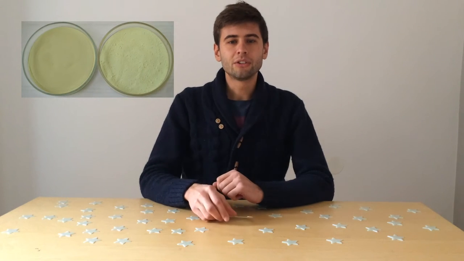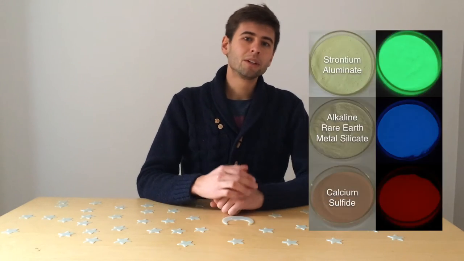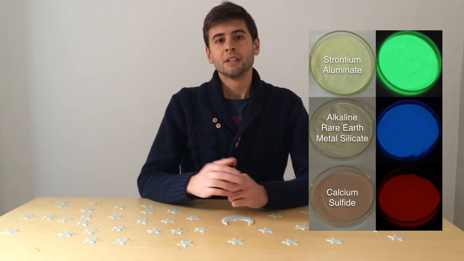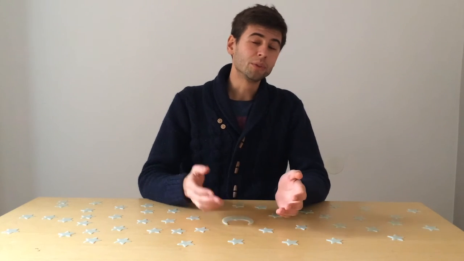These stars are obviously made of plastic but mixed in is a special substance that can store the energy from absorbed light and emit it at a later time. Depending on the type of substance the color of the emitted light can be different and also the glow time can vary from seconds to minutes to even hours.